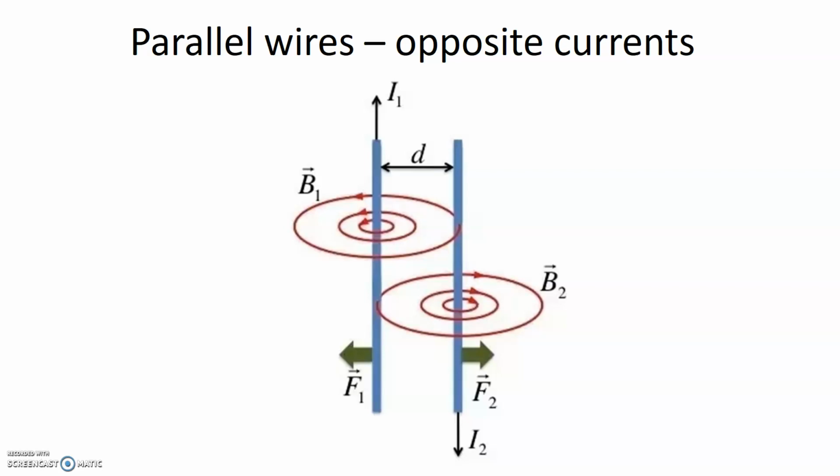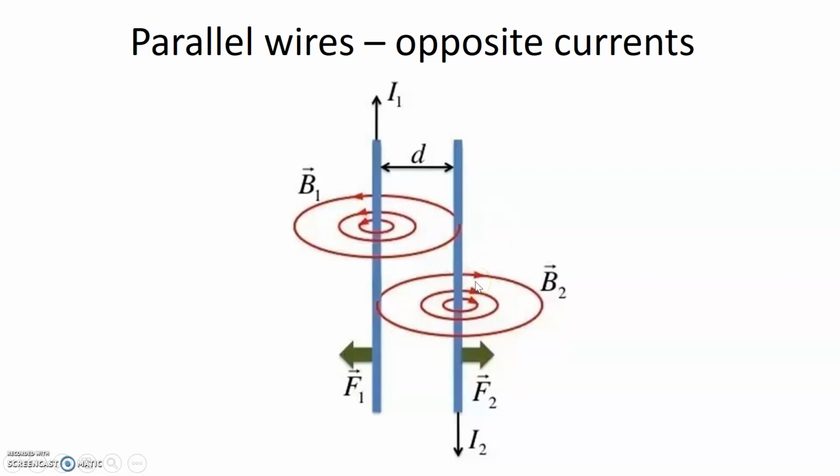What about if we have parallel wires with the currents going in opposite directions? The difference here is now that I2, instead of going upwards, is going downwards. So what's going to happen here? Well, again, we can look at the magnetic field direction around wire 1 using our right hand grip rule, putting our thumb up because the current's going up, and we see that the magnetic field is going around this way. For wire 2, now we put our thumb down and we see that the magnetic field is going in the opposite direction as for wire 1. That's the way our fingers curl.